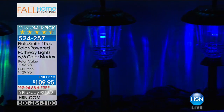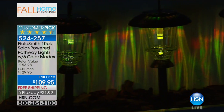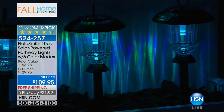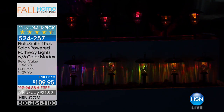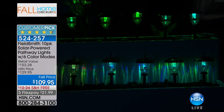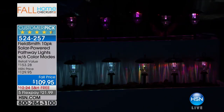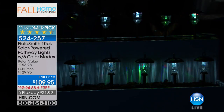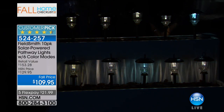I really want you to get them home. And when you get them home, put them in the yard when it's still light out. Then go out for the evening, have dinner, come back when it's dark. And when you see your yard illuminated with those color changing lights, you are going to love it. And then maybe once a week, maybe once a year, you can always change it. You can go back to that white in seconds with the remote control. It's that easy. Whichever white you want, the bright white, and of course we have that warm white. There you can really see the difference between the two.